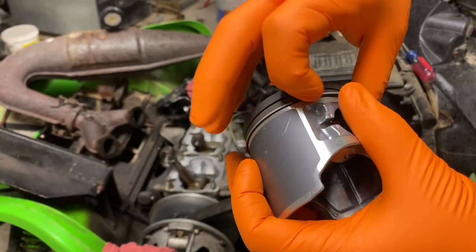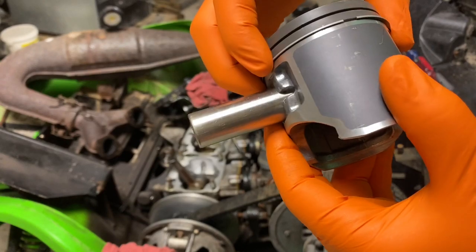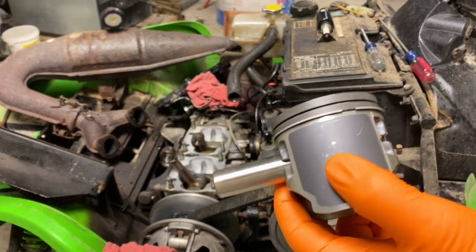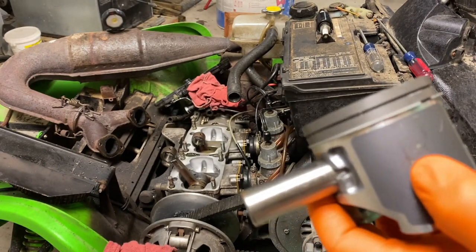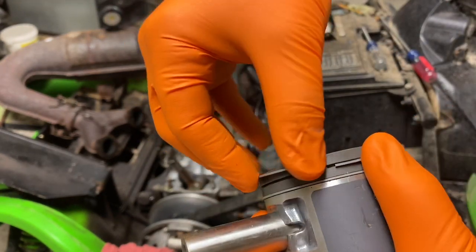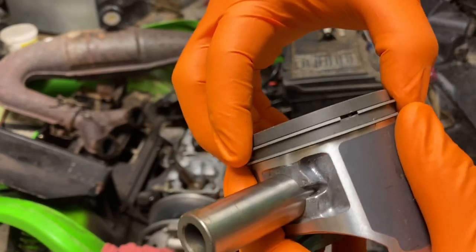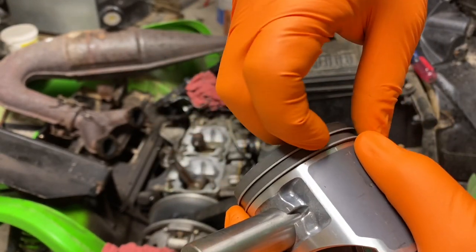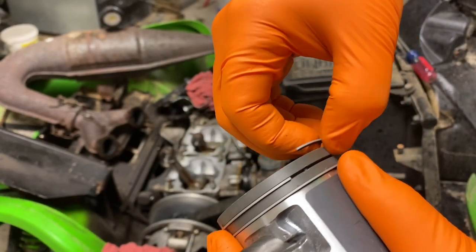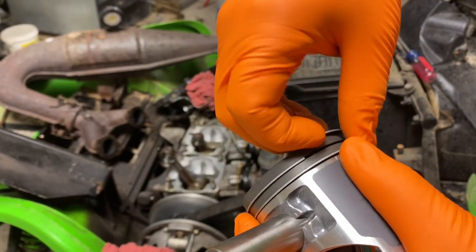There you go. That one's on, and then rotate the ring around until it gets into that lock pin position right there. So you know you're in the right spot. And we'll stick the other one on there. Just spread it just enough to snap right on there. That way you won't overstretch the rings, and make sure they move freely in the groove until it hits that little notch. Okay, this one's tight, so it's upside down.